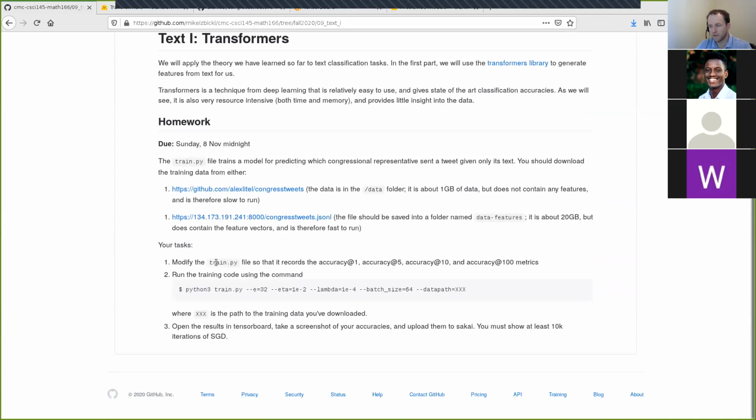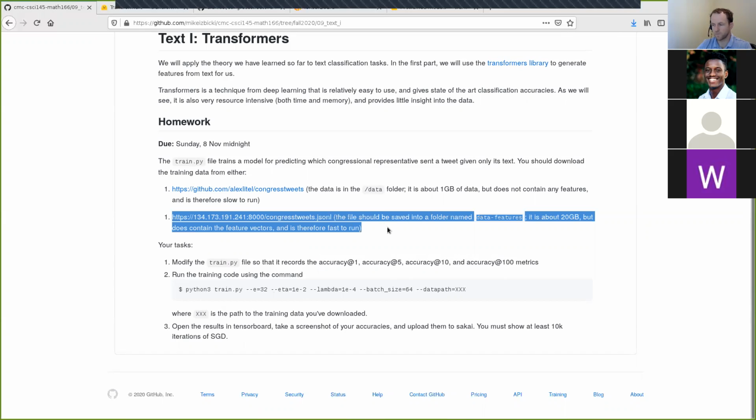Your task is to modify this train.py program to output a couple of different accuracy measures, which we'll talk about in a little bit, which will give us better insight into how your model is performing. Then you'll run the model with this particular set of hyperparameters that I've already picked out for you. I'd encourage you to try different hyperparameters, especially if you use the data set that's much faster to experiment with.